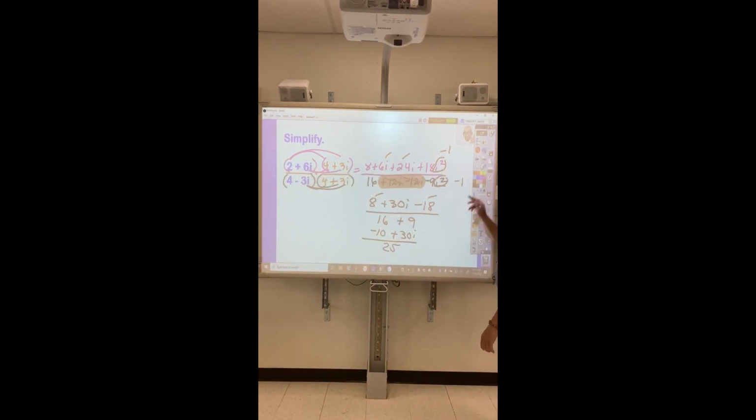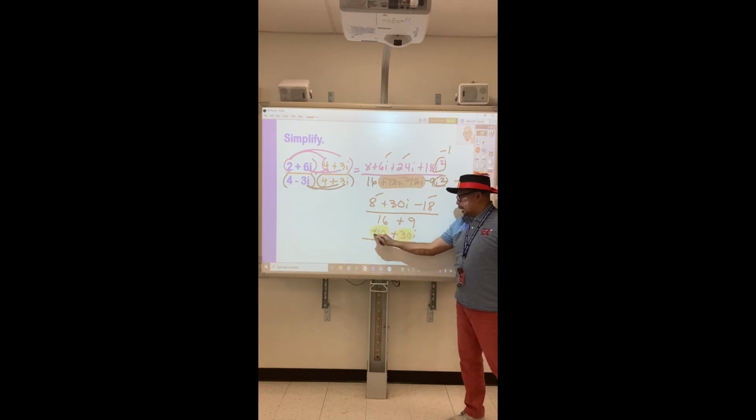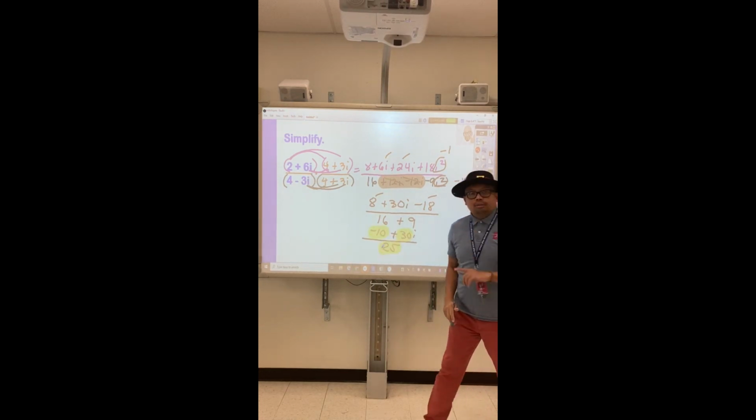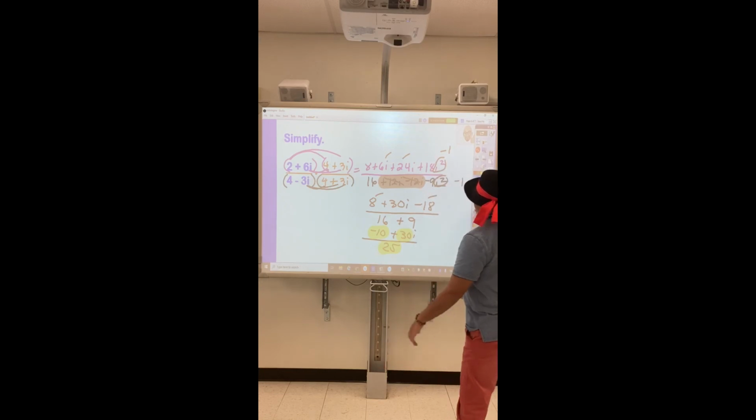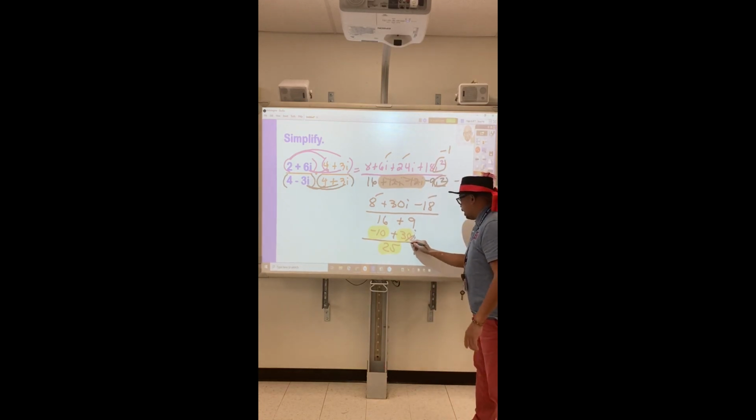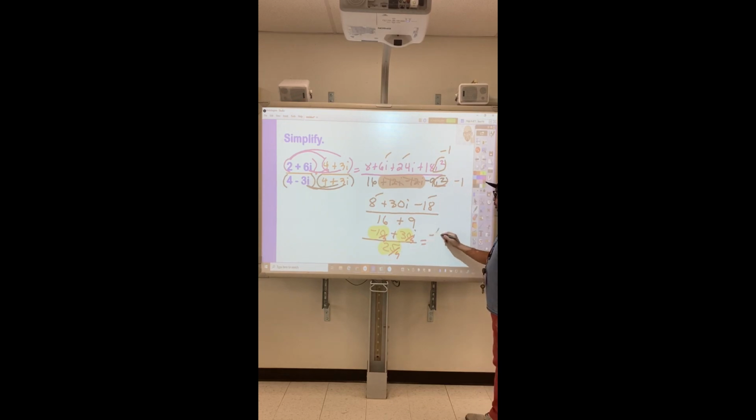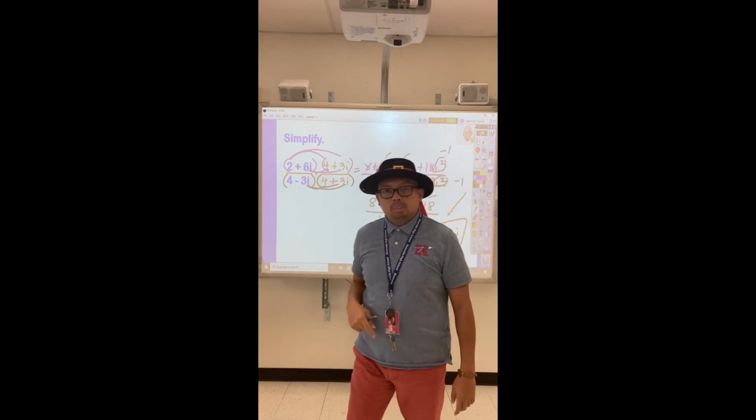If you notice, 30, negative 10, and 25 are all divisible by what number? 5. Divide this by 5, divided by 5, divided by 5. The correct answer is -2 plus 6i over 5. Kaboom. And that's how you simplify and apply complex numbers.